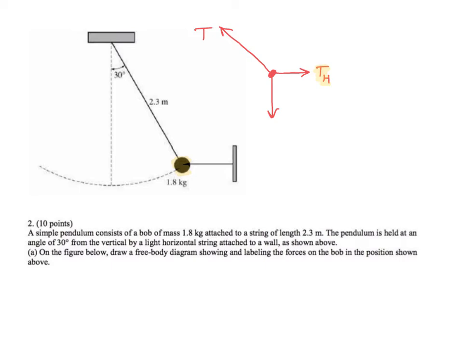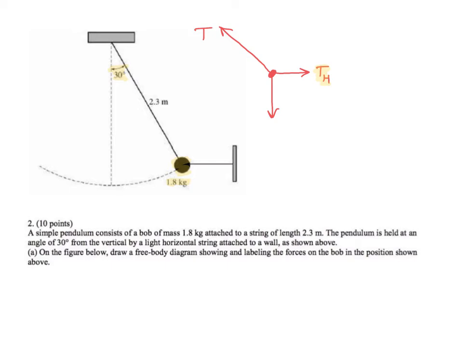So to calculate the tension in the horizontal string, you're going to have to come up with some Newton's second law equations. And actually, since this object is at rest, your force diagram should be a balanced force diagram. So go ahead and add components to this diagram. Solve for TH in terms of, well, not in terms of anything. You can actually get a number, because they give you an angle here, they give you the mass of the object itself, and believe it or not, that's enough information for you to be able to calculate a number for the horizontal tension in that string.